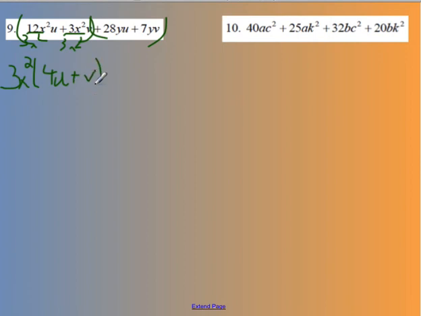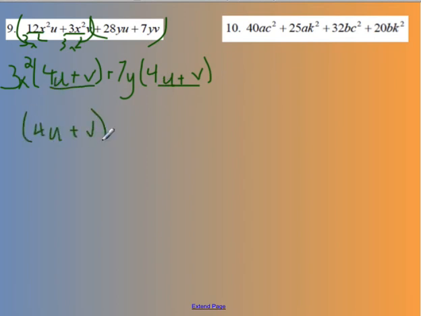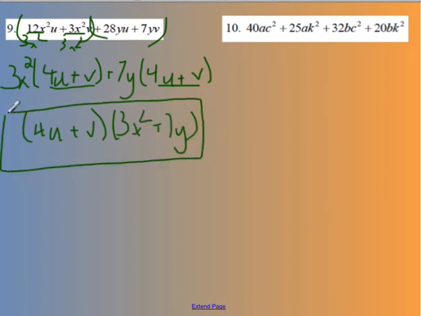Between 28 and 7, you can take out a 7. Notice that there's a y in each term, so we can take out a y, and that leaves our u and v left over, which is what we want. So 28 divided by 7 is 4. The y's cancel. We have u, and then 7 over 7 cancels. Y over y cancels, and we're left with v. So we check, good, our leftovers match, we can factor those out, and then we're going to write what's left after that, and we get our final answer for the grouping.